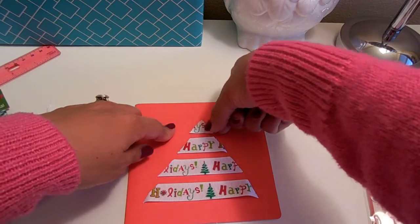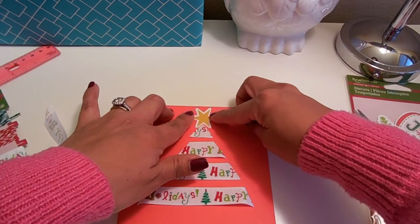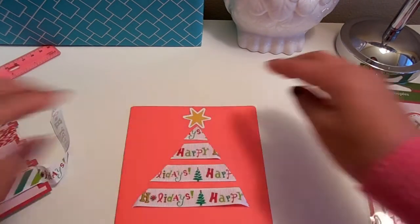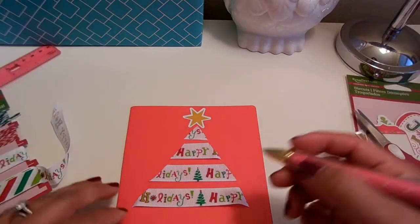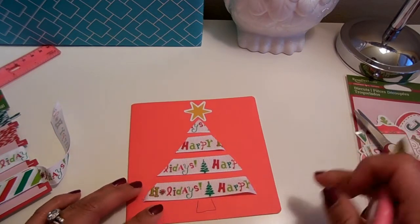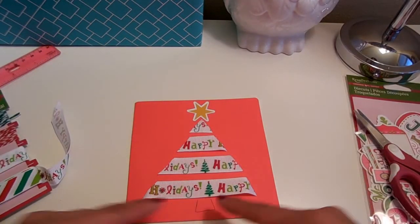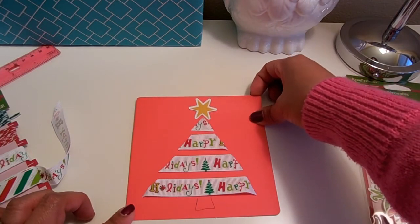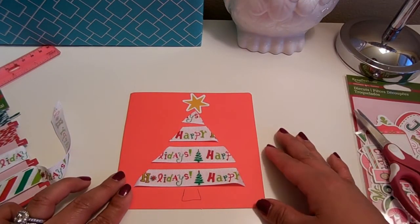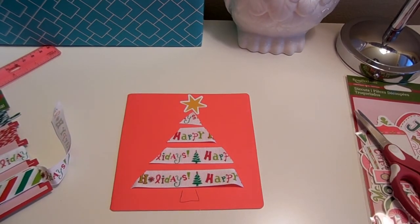For the very, very top, you're just going to cut a little triangle out of that. Then you're going to put one of the stars from the die cut set at the top. Just take a pen and draw in a cute little tree trunk if you'd like, or you could just leave it plain. You can use another ribbon to make it look like there's a tree trunk, but I just thought that was a super cute use of your ribbon too. You can also use any of these ribbons to wrap presents or anything else. Write whatever message you want. I have one more project for you, so stay tuned.